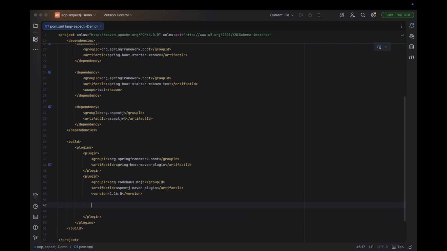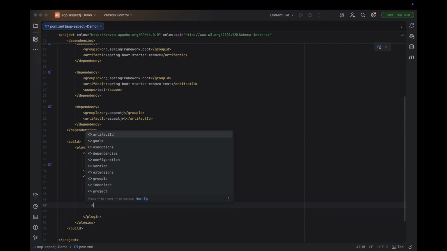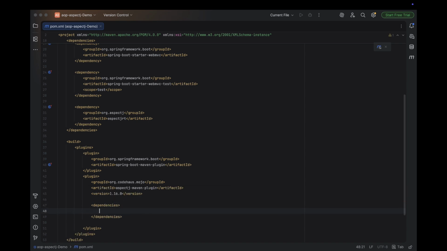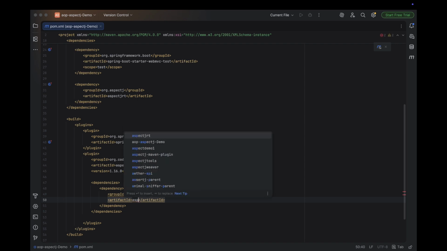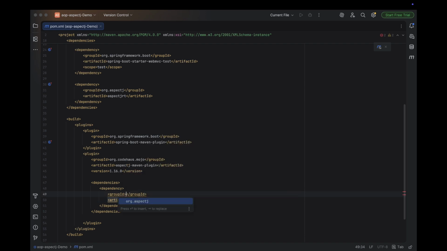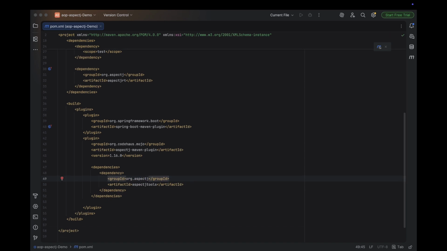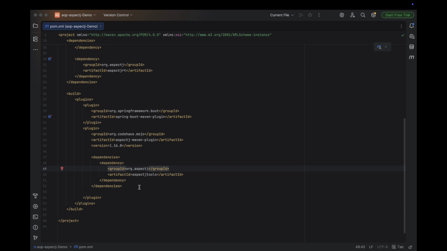Next, let's add the dependencies section inside the plugin. Within this section, add the AspectJ tools dependency from org.aspectj. This dependency contains the AspectJ compiler, AJC. The Maven plugin uses this compiler during the build process to compile your source code and perform compile-time weaving.